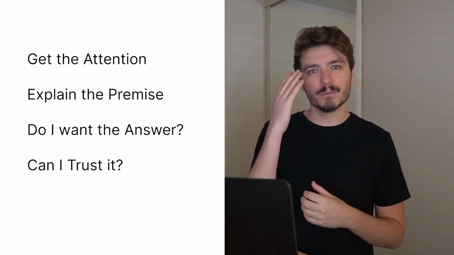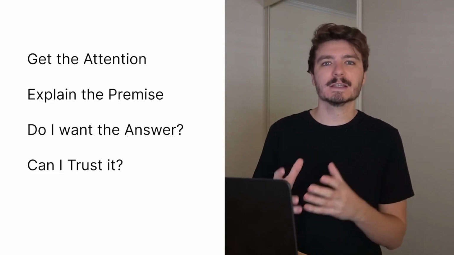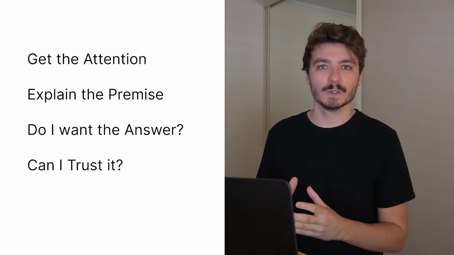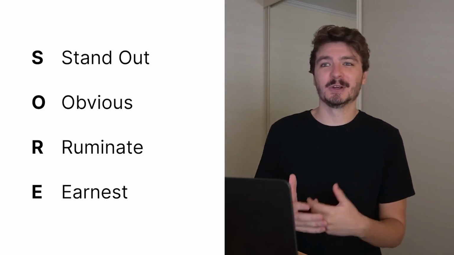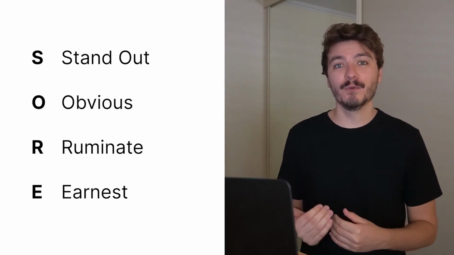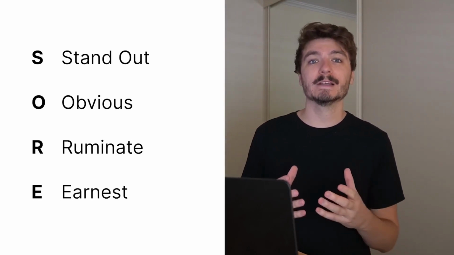And then lastly, when your brain has deciphered the thumbnail, the last thing it's wondering is, can I trust this source? So the last item here in the SAW thumb framework is Earnest. When you see a sore thumb, you're wondering, is this real? Is this earnest? They are the 4 checklist items in what makes a good thumbnail.